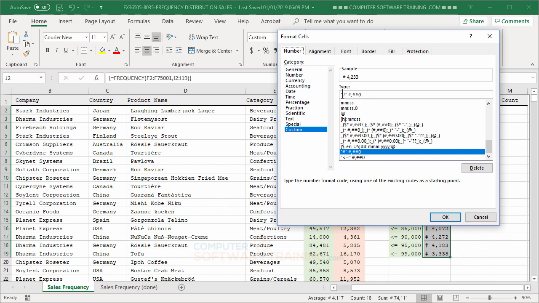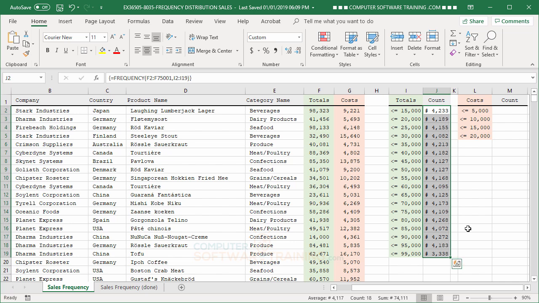You put any kind of character or characters that you want, as long as they are within that parenthesis area. So you can see real quick here, you can see what we have there. It's basically the quotation mark, the pound, quotation mark, right? And then we just put a space in there and put the pound and then comma, pound, 0. That's all you did. You hit OK, and you would have gotten that.